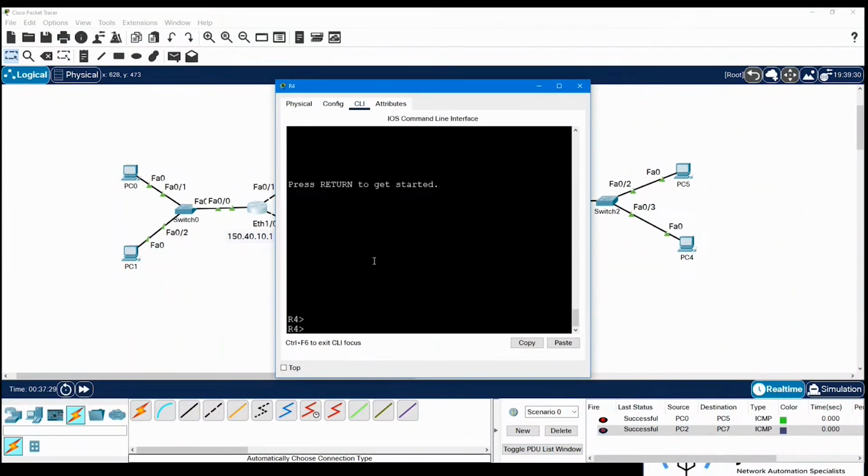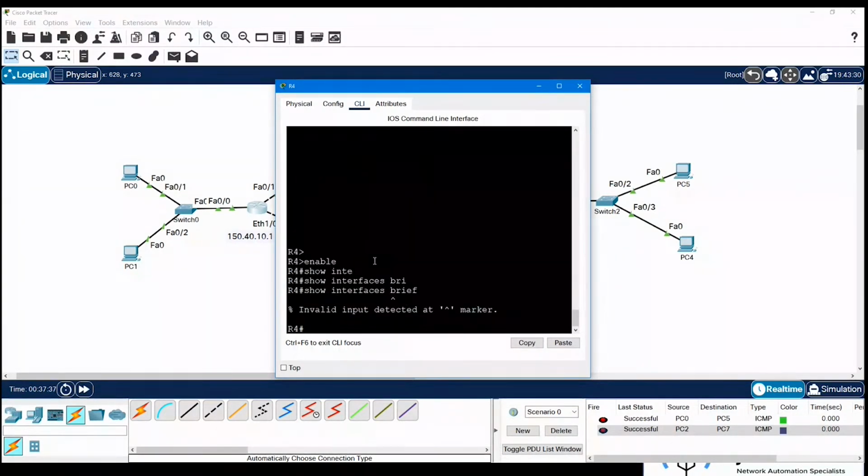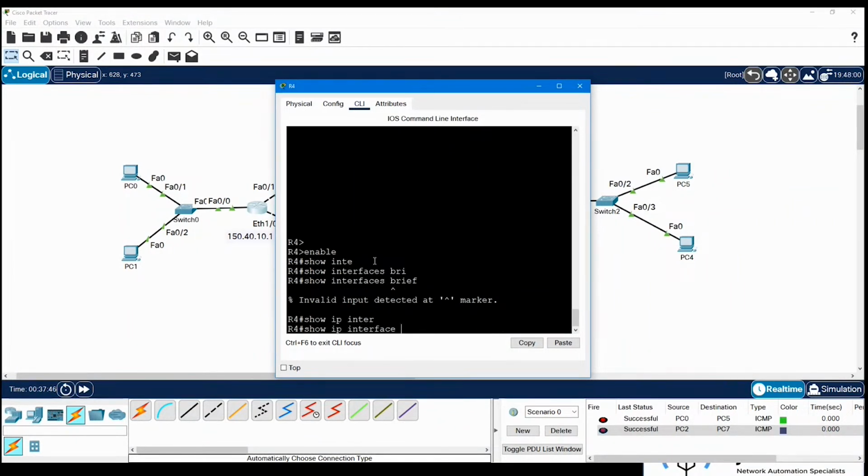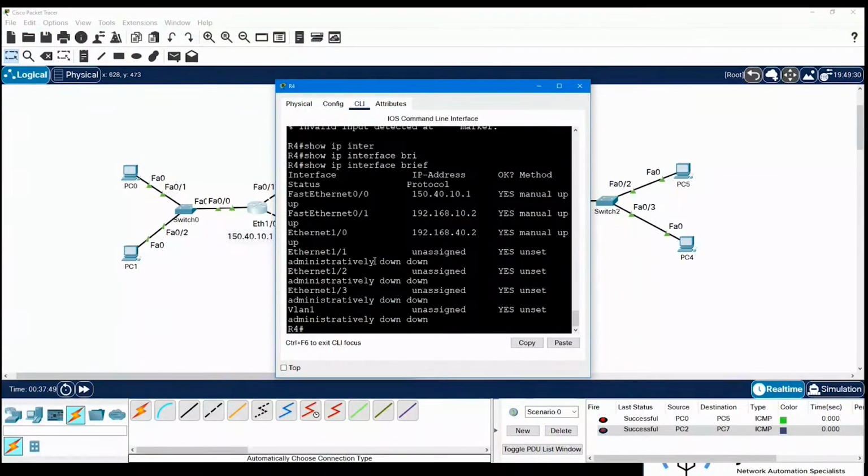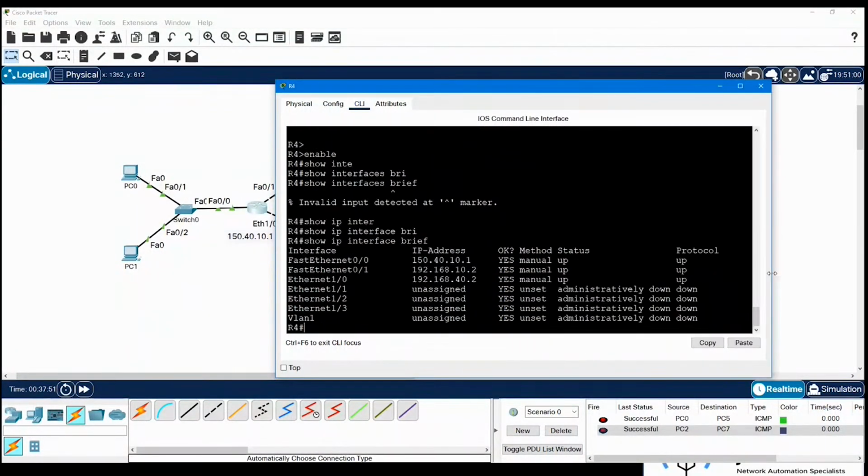You just have to get to enable mode and type show ip interface brief. Once you press enter, you will be able to see which interface is configured with what IP address. We can see that FastEthernet 0/0 is configured with 40.10.1, and similarly we have all the details for them. Also you can see whether they are up or down, so you get some basic details about them.